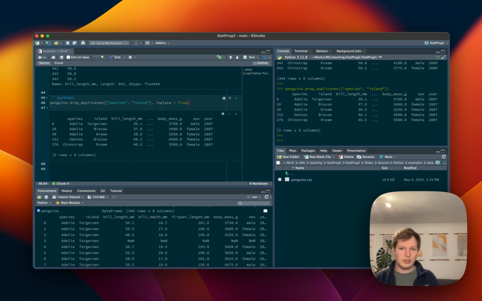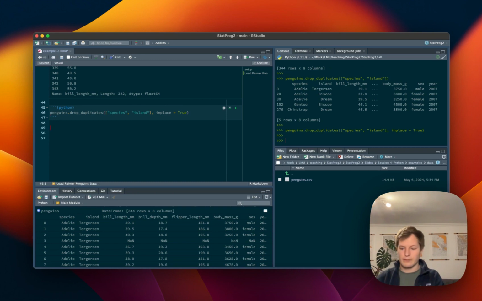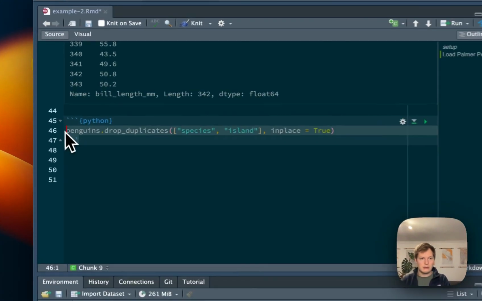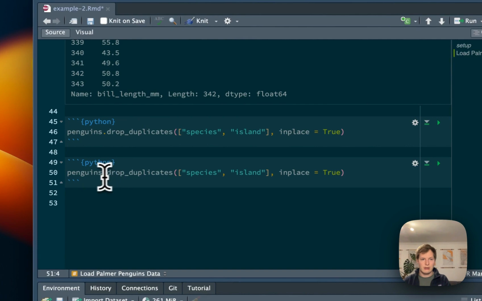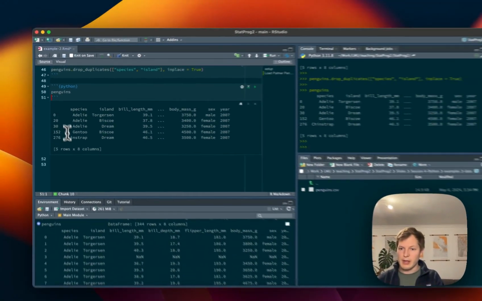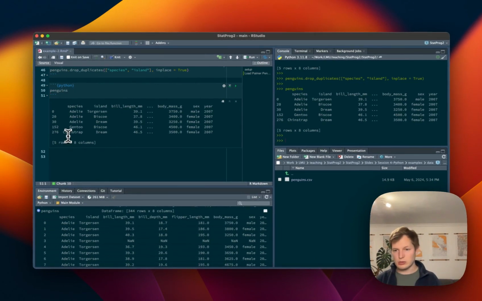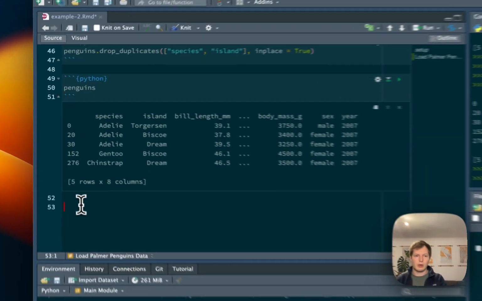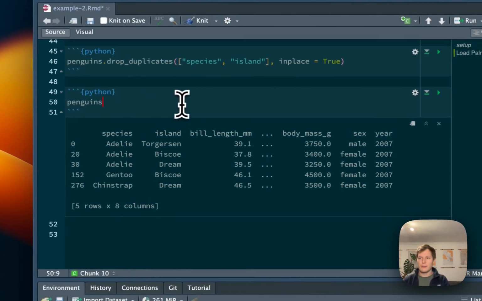So sometimes if I pass the penguins around in my code and then do some edits on it inplace, it will affect the original object. So now if I do this with inplace True, and I just look at the penguins by themselves, it will now have gotten rid of all the other penguins. Just good to keep this in mind, because this can really mess up your code if you're not expecting it.